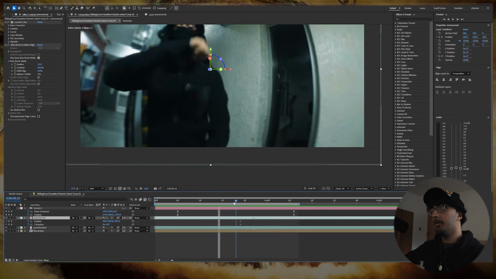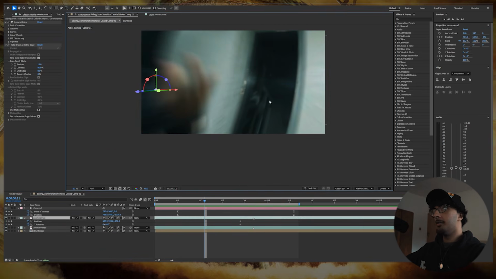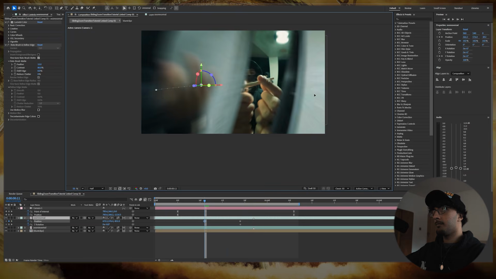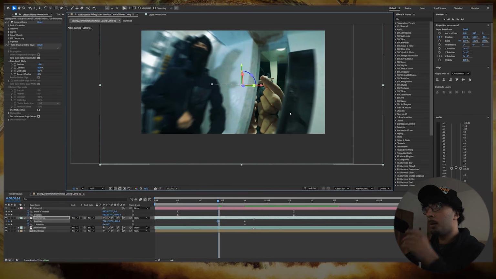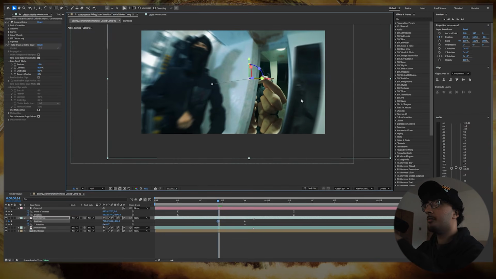So leave them there, then go a bit more in front just like this, and then drag it to the side, just like that. But you can see we've got a problem. Whenever I try to slide it to the left, it's not going underneath the clip. So let me show you a quick fix for that.